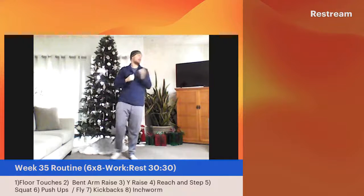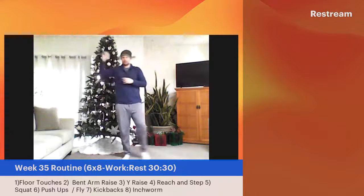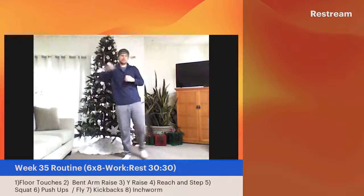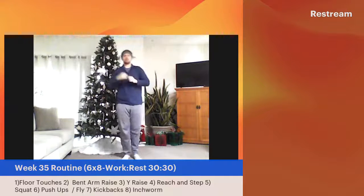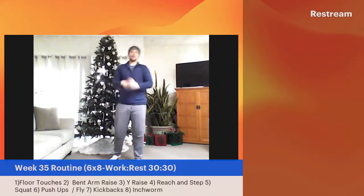Honestly, have not gone apple picking in so long, since I was a younger kid. But a little bit too late for that here in New York. It's snowing now. 3, 2, 1, and done.